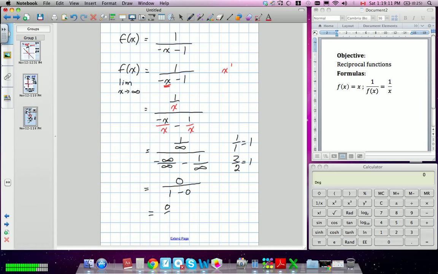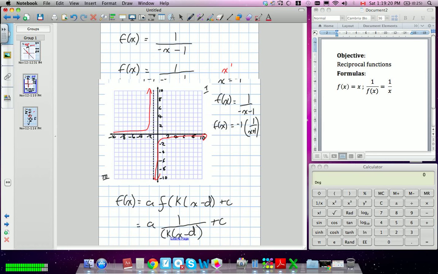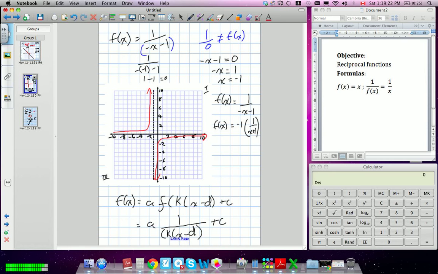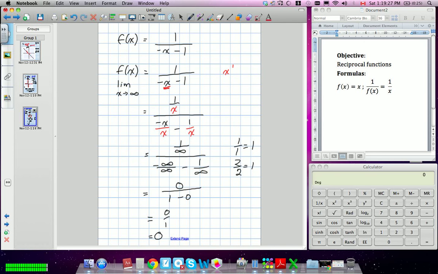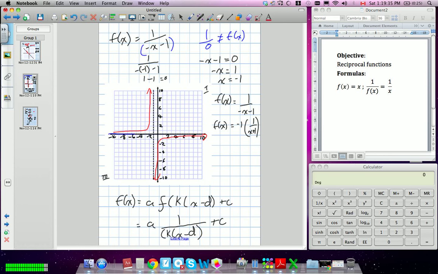When we went back, remember I just told you that the horizontal asymptote was right across the x-axis? So our horizontal asymptote, sorry, I should have put the letter in there, f of x or y, is equal to 0. So the y value of the horizontal asymptote is 0. That's how we know what not to touch horizontally, and vertically we are setting the bottom of the equation equal to 0.